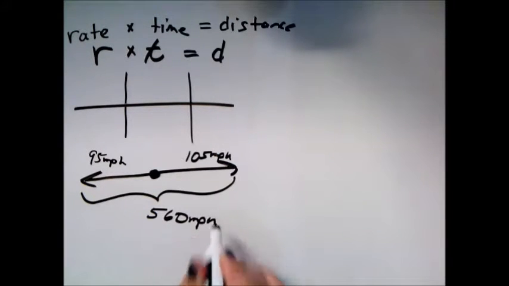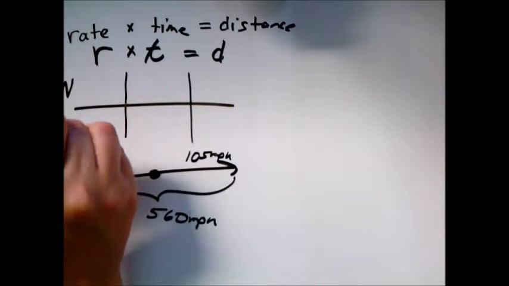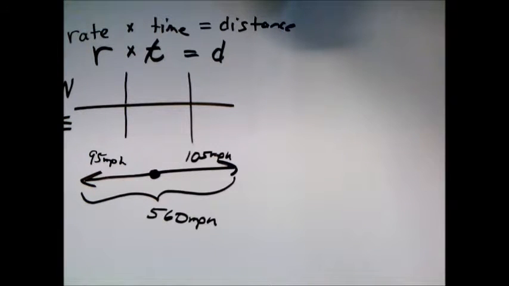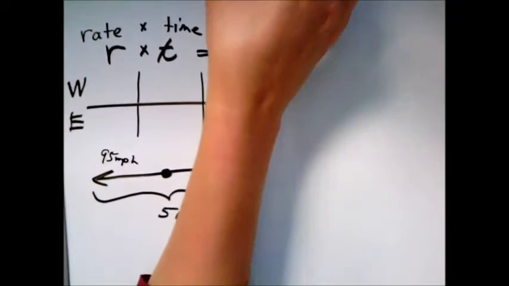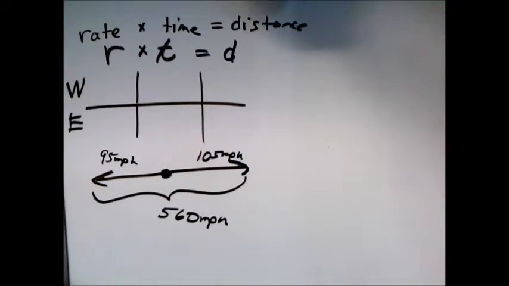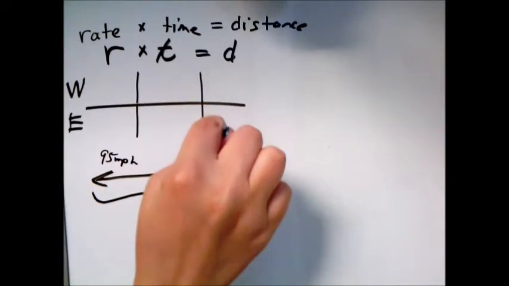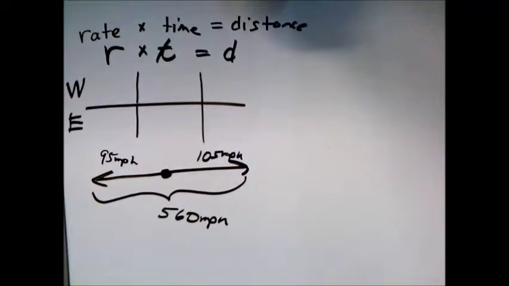Well, let's see what we don't know, what we know, what we can fill in. Anything that relates to one of the two trains, we have a westbound train and an eastbound train, we can put in the table. Now notice, be careful about the 560. I can't fill it in for distance because it's not the distance of just one of the trains, it's their combined distance, which is where the picture helps to see which part of it is each one, or if things are going towards each other or away from each other, or if they're catching up. The picture will tell you what you do with your distances in the end.